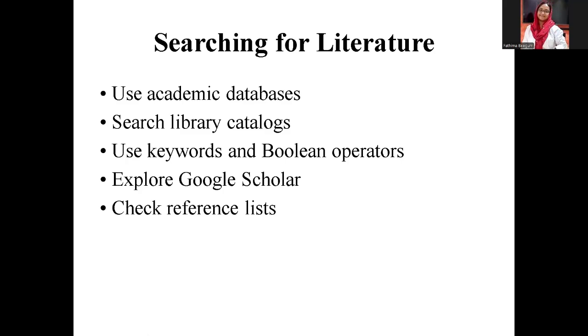Then, as I told you, keywords are very important. Use keywords because keywords always help to find the correct literature. And Boolean operators: AND, OR, NOT. For example, if you want to conduct a study of plant XYZ in Alzheimer's and Parkinsonism, you should write activity of XYZ in Alzheimer's and Parkinsonism.